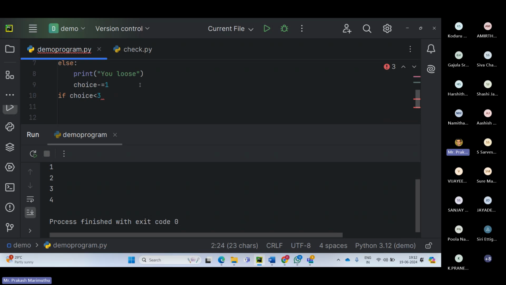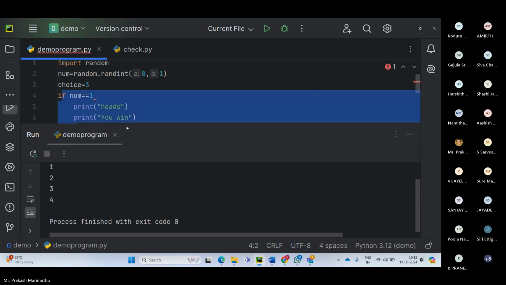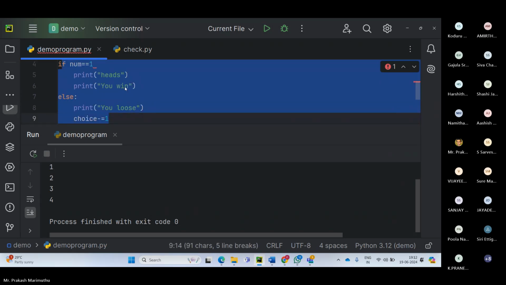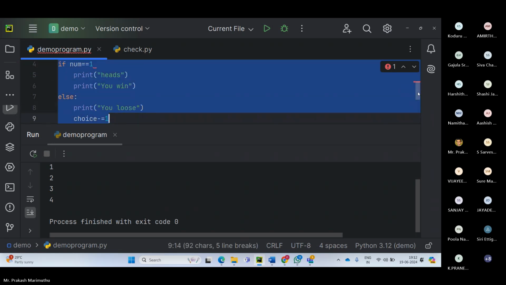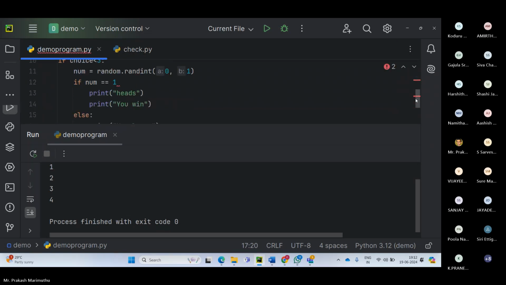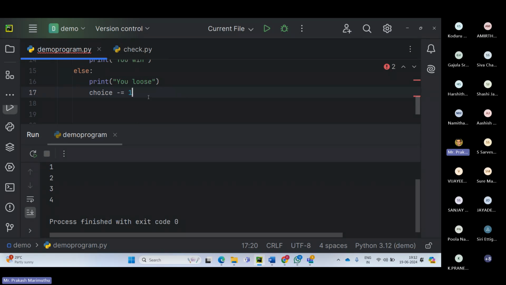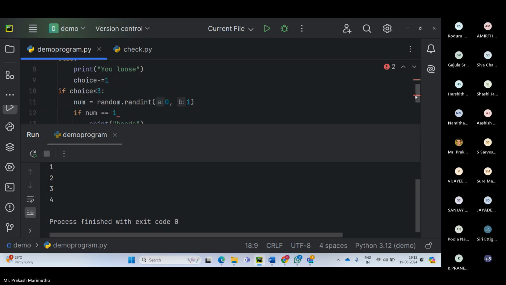Did you get the logic? So again, if you lose, again you have to check the same thing. Understood?